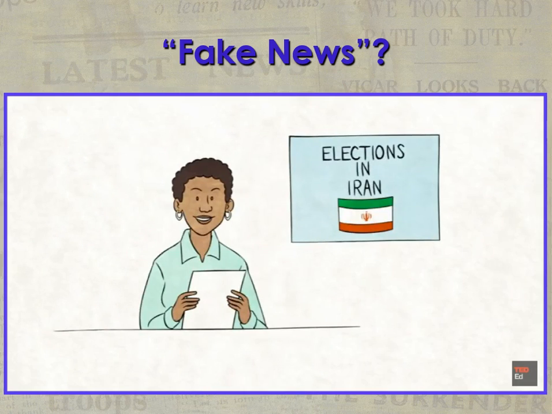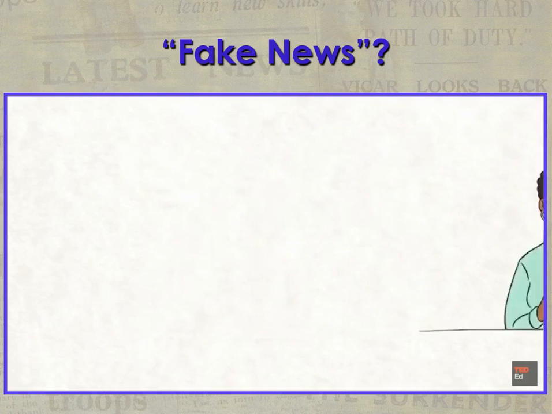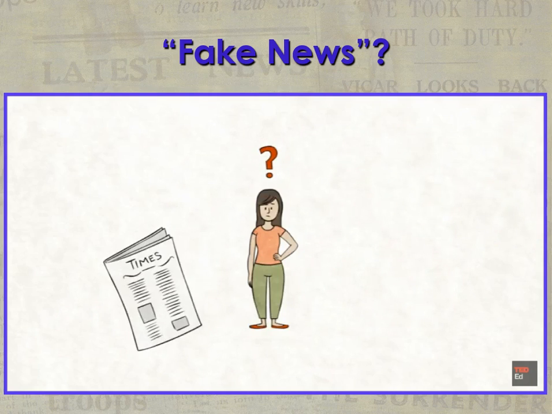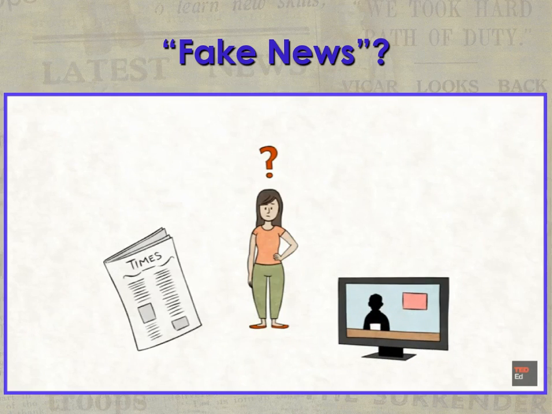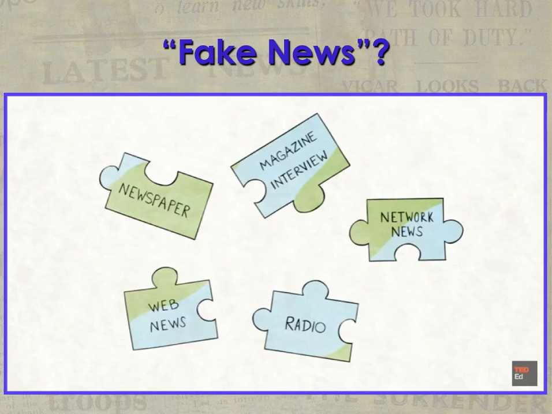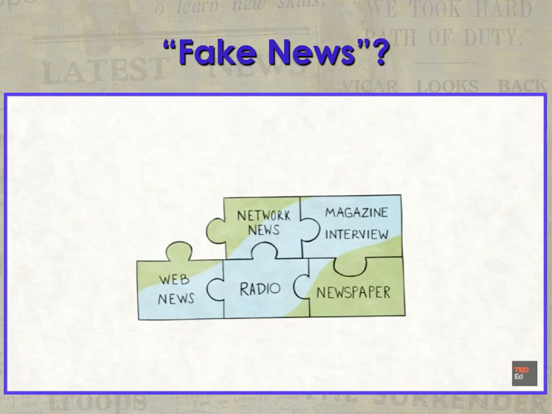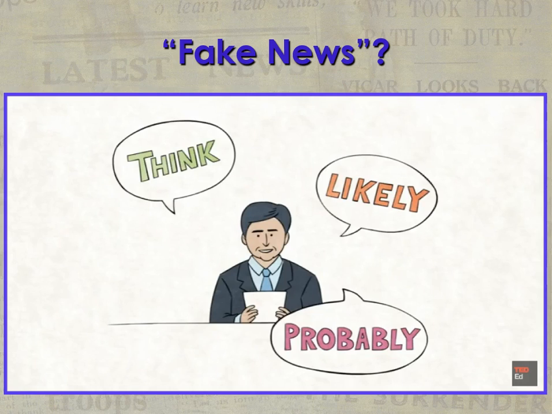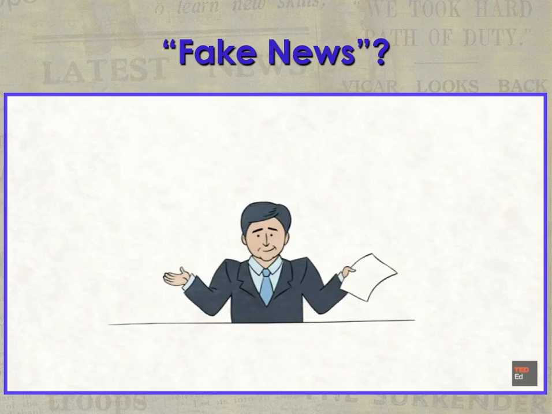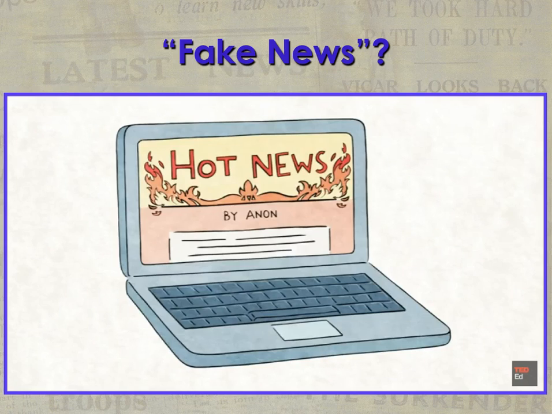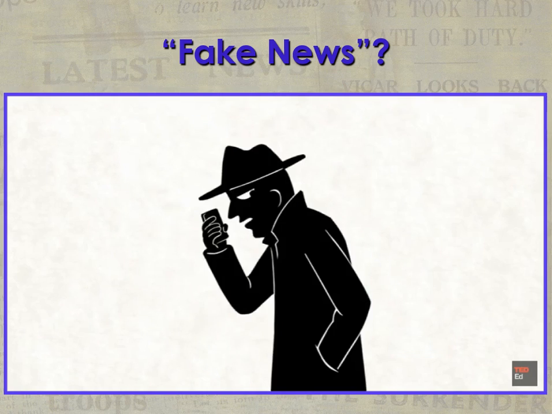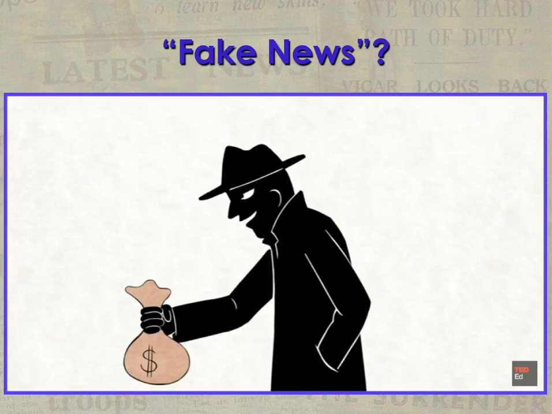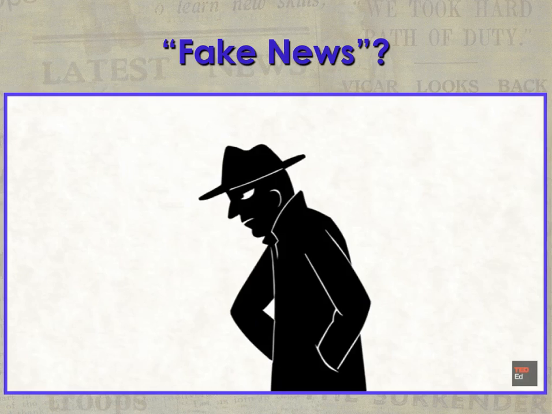While good journalism aims for objectivity, media bias is often unavoidable. When you can't get the direct story, read coverage in multiple outlets, which employ different reporters and interview different experts. Tuning into various sources and noting the differences lets you put the pieces together for a more complete picture. It's also crucial to separate fact from opinion. Words like think, likely, or probably mean that the outlet is being careful, or worse, taking a guess. And watch out for reports that rely on anonymous sources. These could be people who have little connection to the story, or have an interest in influencing coverage, their anonymity making them unaccountable for the information they provide.